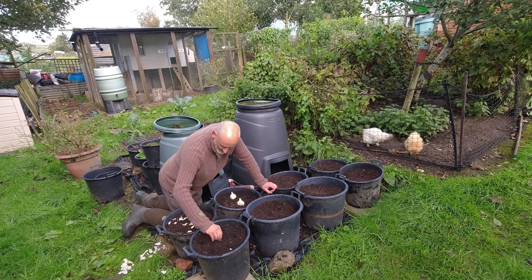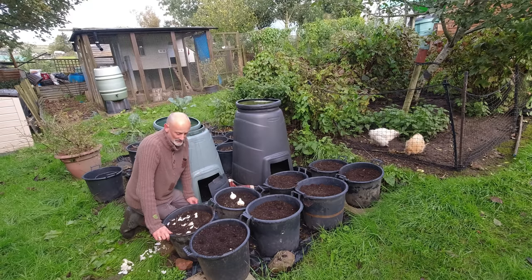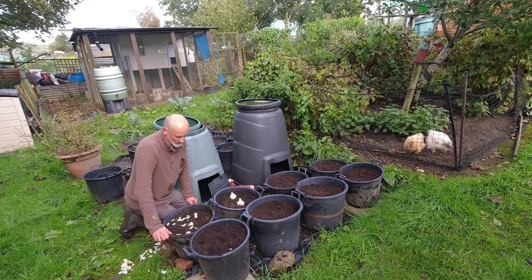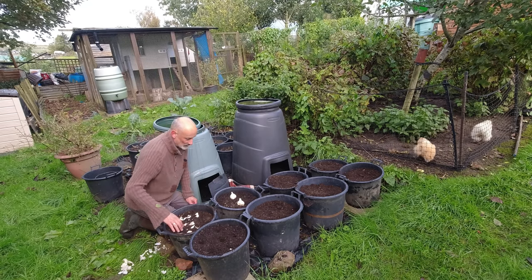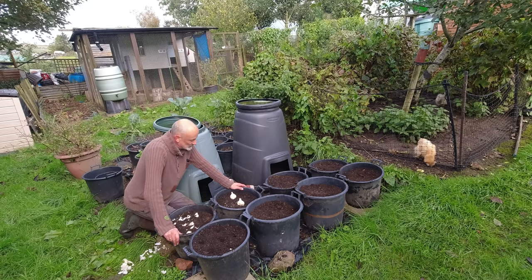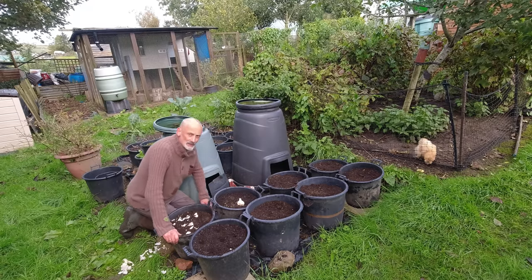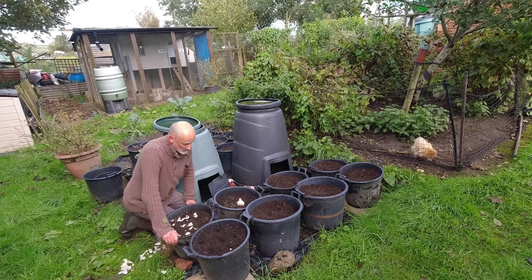1, 2, 3, 4, 5. I think 6 is about the optimum, really. If I put them any closer together, I think that might cramp their style. So 24 per group of four pots. And I'm probably on that basis only going to need two of these bulbs, and that's okay because there's plenty of other places I can put those.